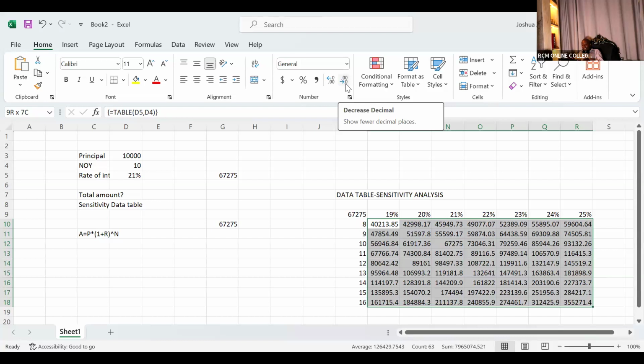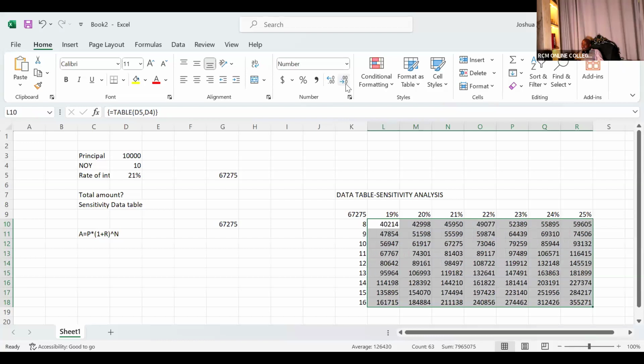Speed and shortcuts will give you higher speed, but there are things I will never try to cram, and others I will cram for financial modeling. So I can squeeze this using the Home ribbon. This one decreases decimals, and this one increases. You can test and see whether you're right.